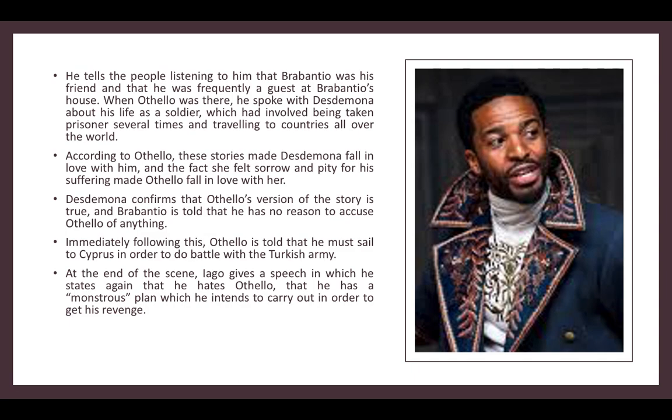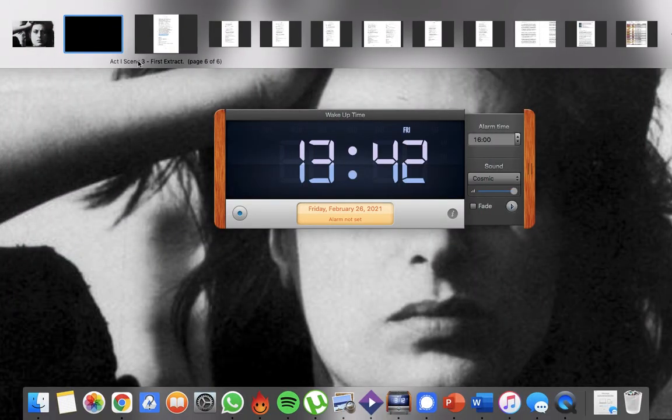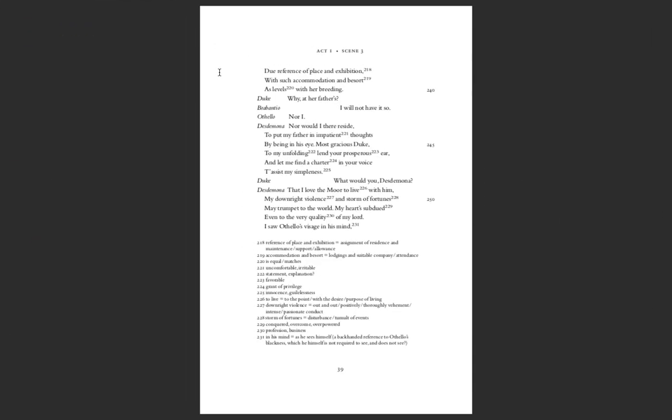And Desdemona says, I have to go with my husband because I'm my husband's wife, and I can't leave him behind. I can't be left behind just because he has to go to war. And we see that speech also in Act 1, Scene 3. It's worth thinking about the way in which Desdemona has committed herself to completely obeying her husband and to completely following him wherever he goes.